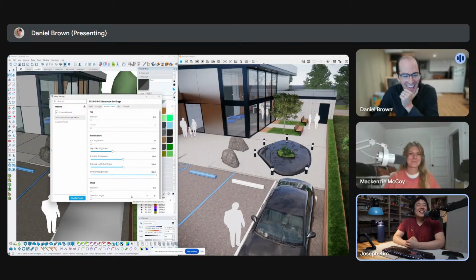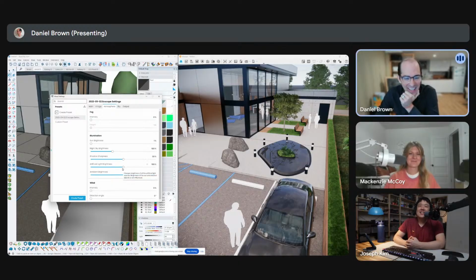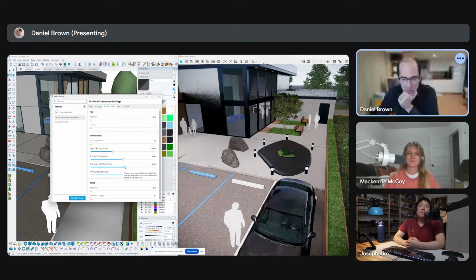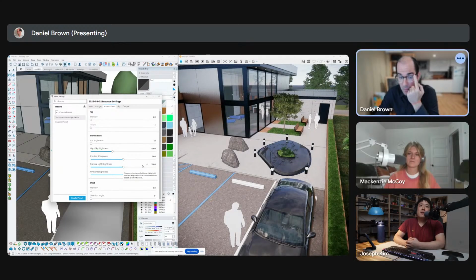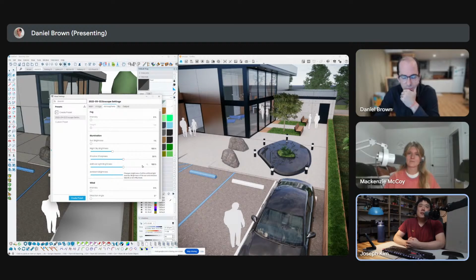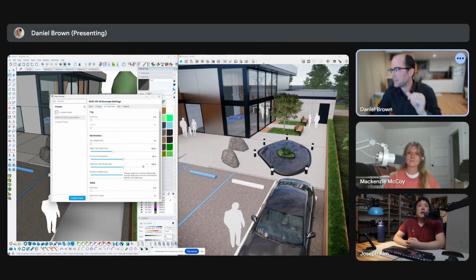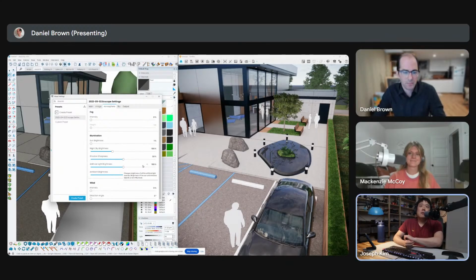Yeah, that's good. So I will sometimes adjust artificial light brightness if I need to do a quick tweak where my interior lights aren't bright enough. I often increase that, but that also depends on the scene. Here, I made the building design so that I have enough sunlight that can make its way into the building in general, so I don't have to rely too hard on artificial brightness.